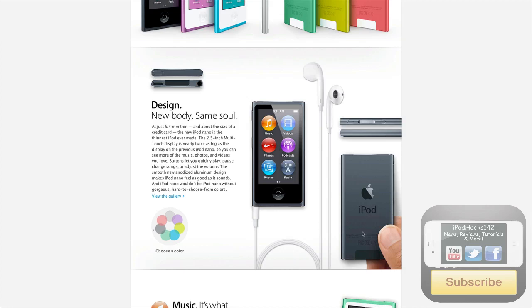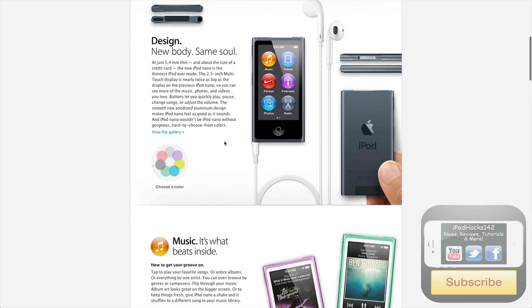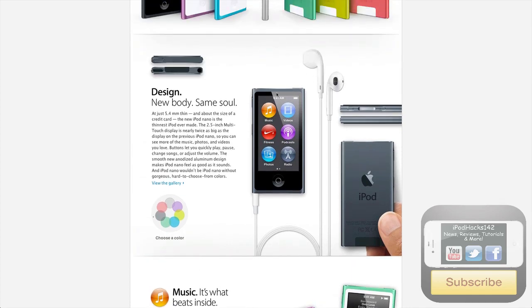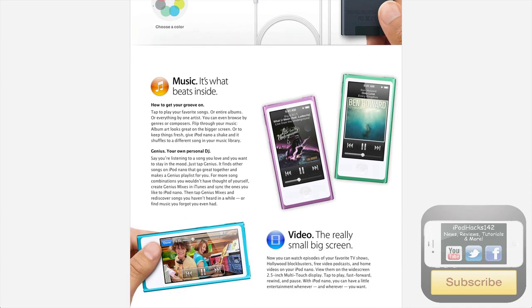The back looks similar to the 4th and 5th generation iPod Nano, so you can see that there. Unfortunately no camera in this one like in the 5th generation, but maybe the next one. You can see it's got the different sort of design, button on top for power. It looks really similar to the iOS icons — you've got the icons, the pages, the home button which looks slightly different. It's got a little round circle instead of a square with rounded corners. Headphone port on the bottom, really simple stuff like that.